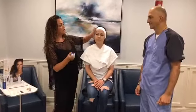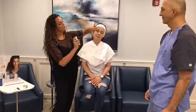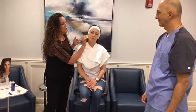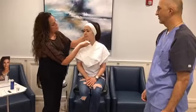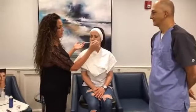So then I'm gonna go ahead and just add a little bit more, just right on her cheeks where she might need a little bit more coverage so you can see the difference. Go ahead and close your eyes. One quick mist, just like that. And then you could come in and see side to side how you get a little bit more coverage from one side to the other. So turn this way. Turn this way. Oh, wow. So you can see that as you layer it, you're going to get that little bit of extra protection, that little bit of extra coverage.